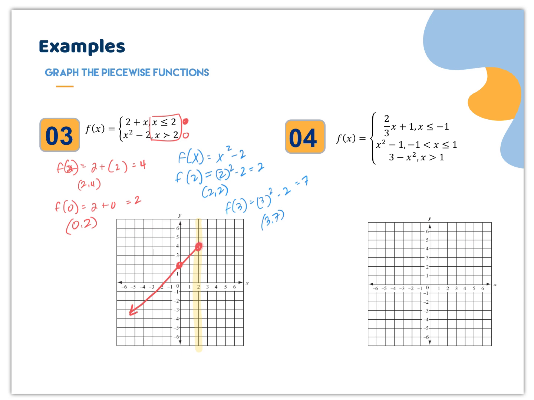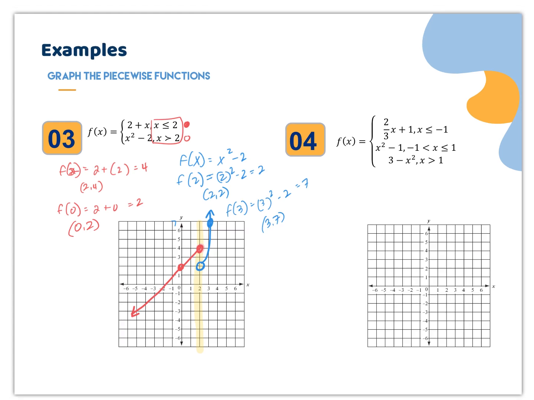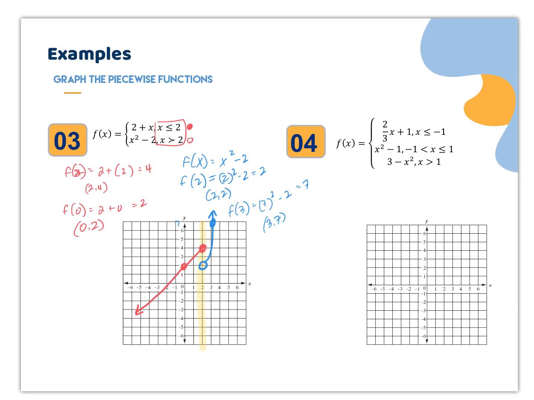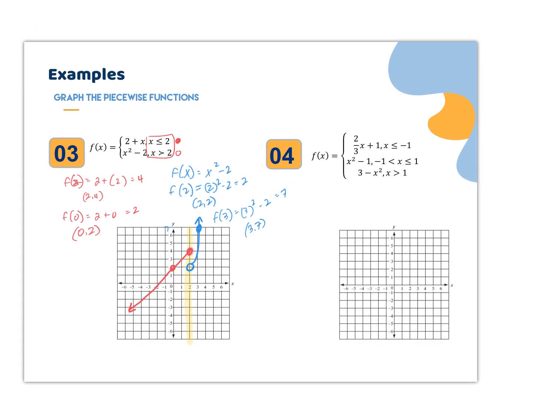So let's graph that. My first one, if x is 2, y is 2, and that's an open circle. So right there at 2, 2. And then 3, 7, which is way up here. And so I know it's going to be a quadratic, so it's going to have a little curve to it. And that's my parabola part of it. Okay. All right. So that's pretty much all I have to do there. It doesn't have to be perfect, but pretty much, you know, the open circle, the closed circle, plot a couple points, and that's really all you can do.